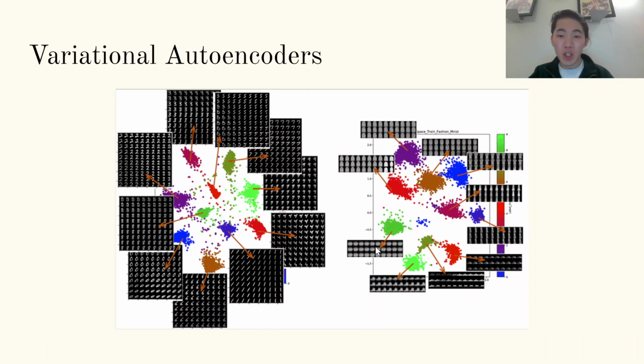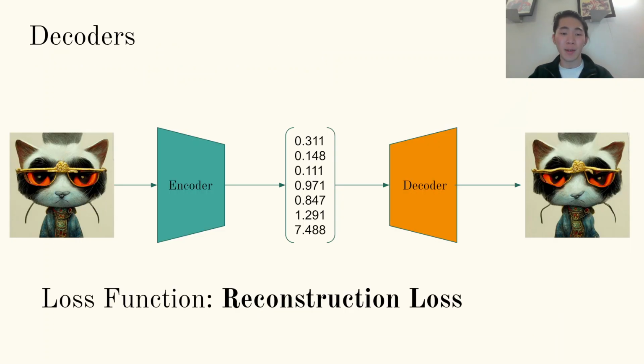This one is for the digits, and this one's for a different set of data, on different pieces of clothing, so shirts, shoes, trousers, stuff like that. But the point is, you can now go from the space of just random vectors to a space of images, and that's really the power of decoders. So just to recap, your model can take an image and remake it, but then the decoder can be used to generate a lot of images, which is really cool.